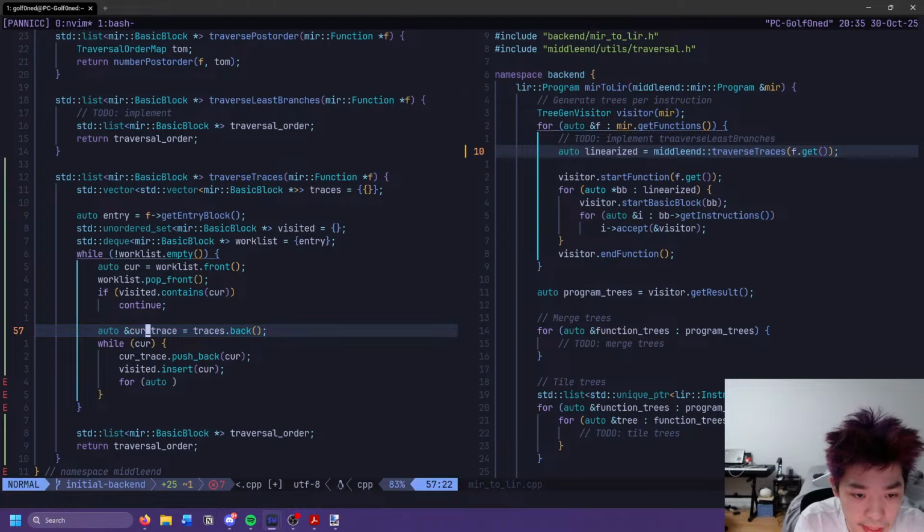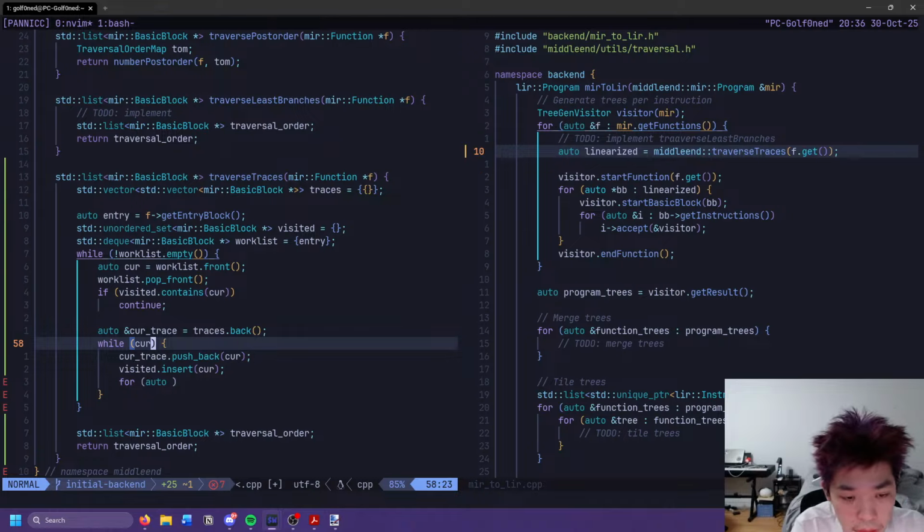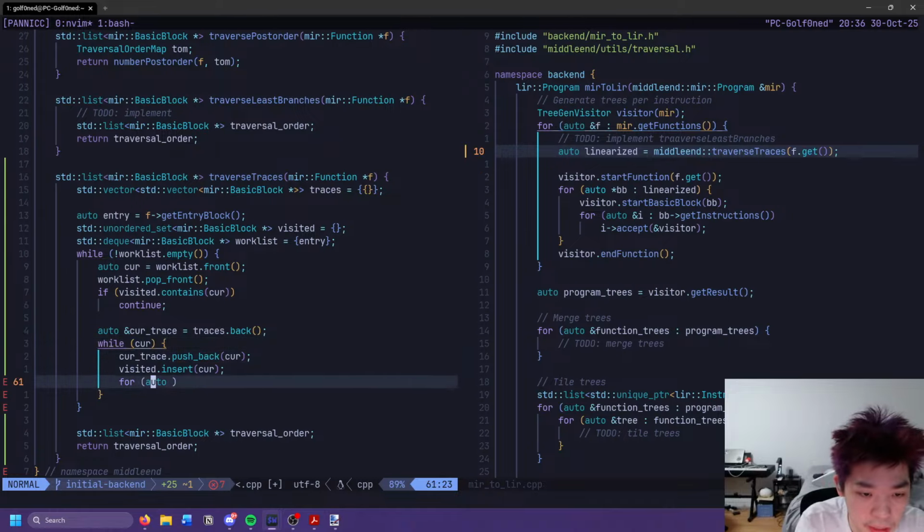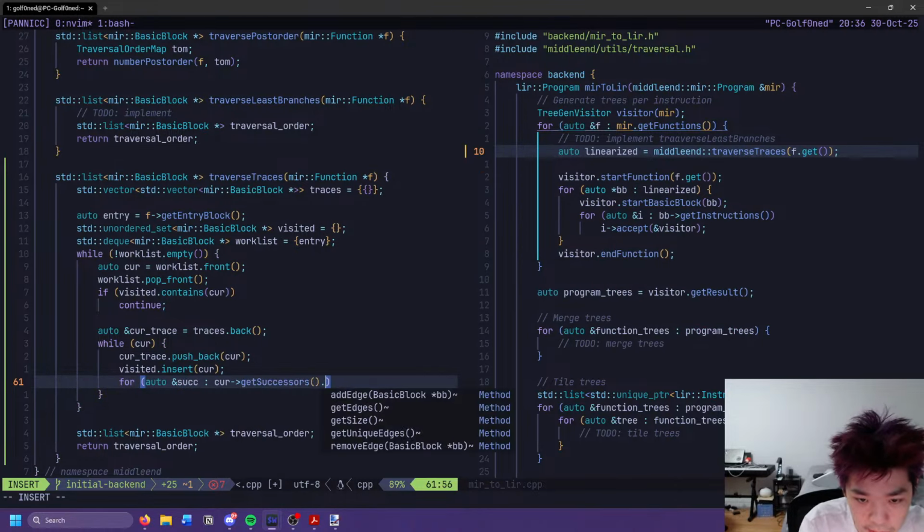So we grab a trace. Yeah, so while cur exists, we can do that, and then for each successor in cur, get successors, get unique edges.